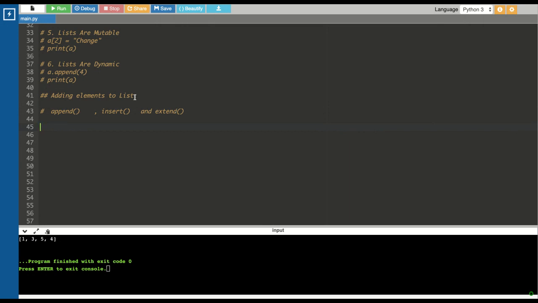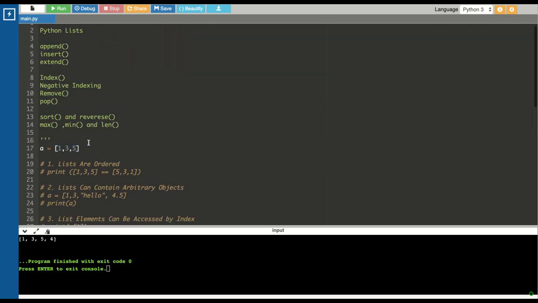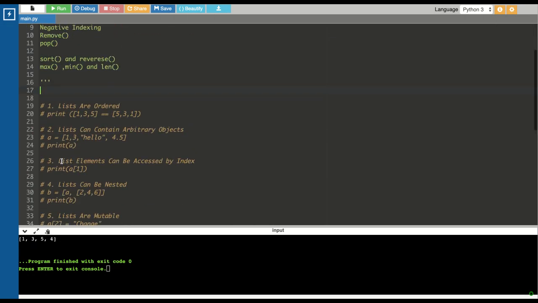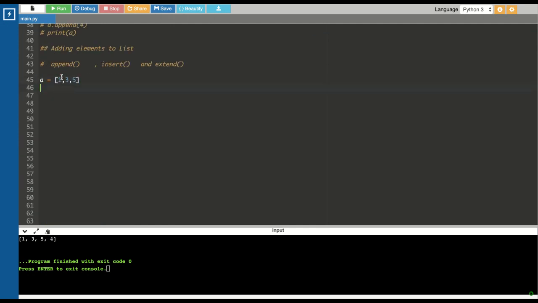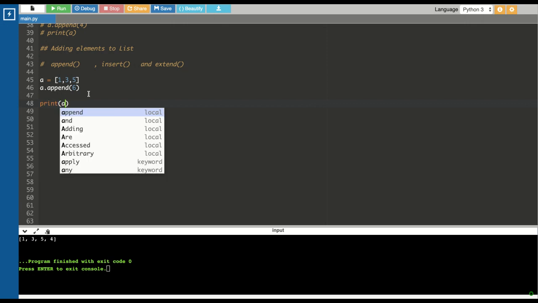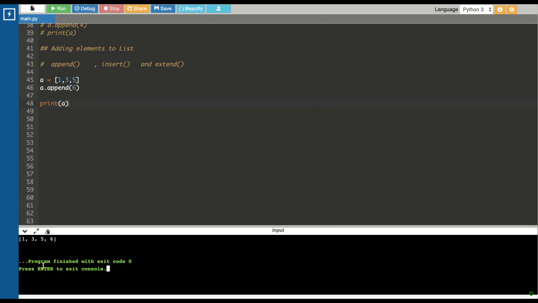So how does append work? Whenever you want to add an element to a list, you can use append. If you remember, we have initialized the a list earlier. Let's take the list here so that it is easier. If you want to add one more element to this list, you can simply use a.append(6) and print. You can see the 6 is added to the list. Okay, but append doesn't allow you to add an element in between the list. Append only adds elements to the end of the list. That's where the insert method comes in.